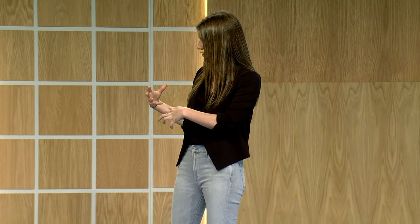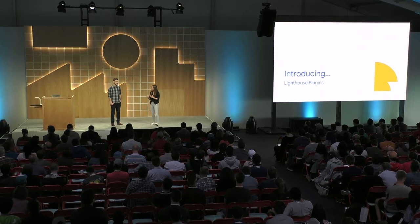And in Lighthouse, we just take a step back and take stock of this. We really try to make sure that the audits we incorporate into the core report itself are universally actionable and impactful for all developers, regardless of their tech stack, what browser they're in, or their industry. So we know there are valuable audits, though, that are entirely valid for use cases that don't necessarily meet the criteria for universal applicability. And we want to leverage the power of Lighthouse as a platform to measure what you care most about. And that's why I'm happy to announce for the first time Lighthouse Plugins.